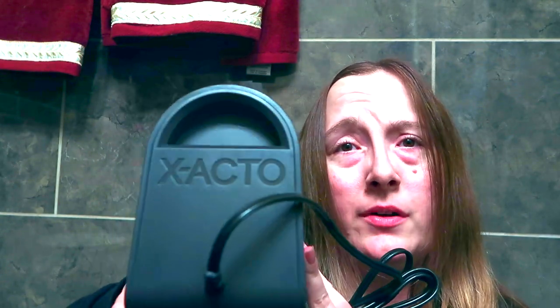On the back of the sharpener you can see the X-ACTO branding and the wall plug that is built right into the sharpener — this end plugs directly into your wall outlet. It comes with a really nice length cord so you won't have to struggle with reach. On the bottom it has suction cups on all four corners — two on top and two on the bottom — which ensures the sharpener stays put and does not move.